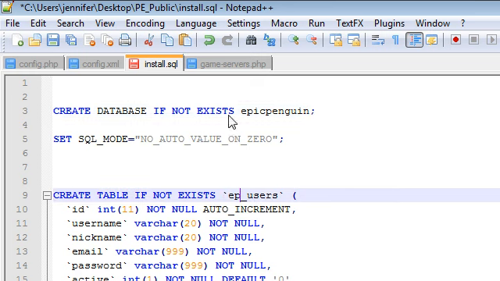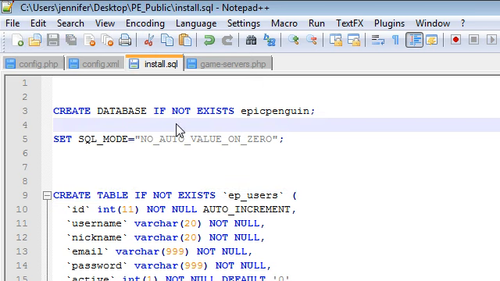So EP_users. You want to save that and go into Navicat, right click your connection, and then there should be an option called execute SQL file, and then you would choose install.sql, and then it should insert the information.